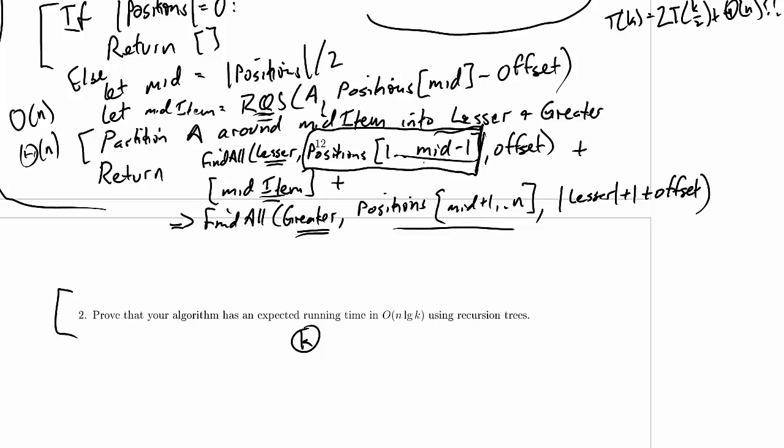But even if we take k time, remember the positions array is the order statistics that we want back. So it's probably safe to assume nobody's asking for the smallest element twice, which means that positions can't be any longer than a. It can only have the elements 1 through n in it, and it's safe to assume it doesn't have repeats. So that means even if we spend order k time, order k time is also order n. So that's not a problem.